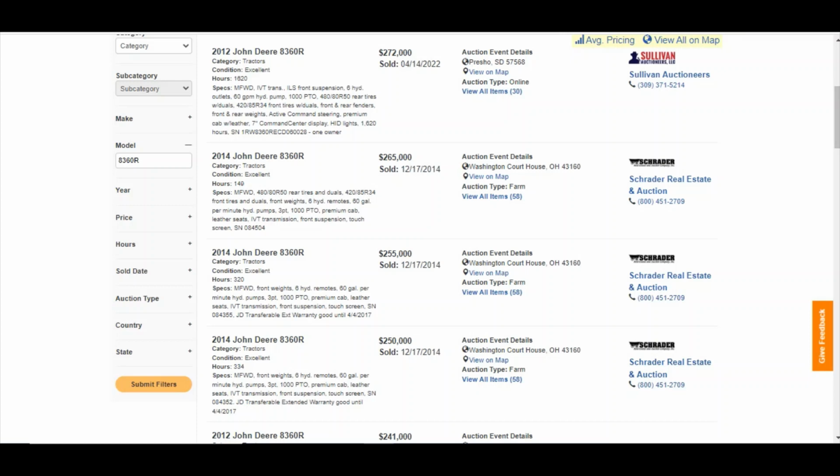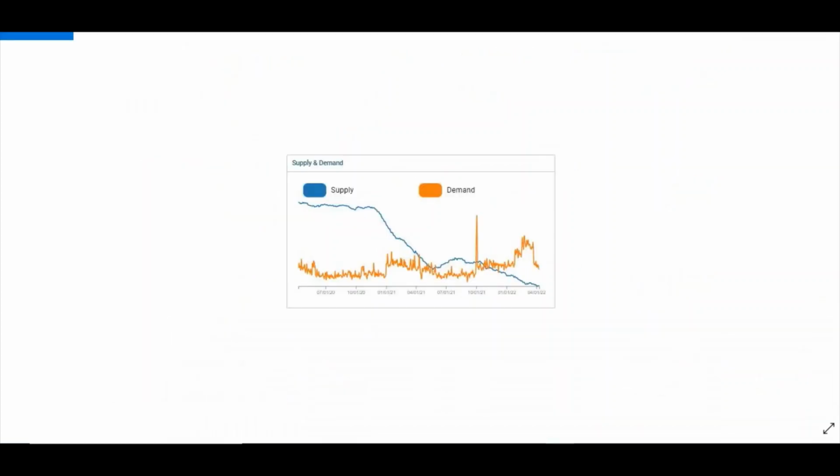I do want to real quick touch on a couple other data points here. People comment on why these seemingly crazy high prices. Well, a huge factor is the supply issue with farm equipment dealers. So what you're looking at here, this is from the back end of our machinerypete.com website. The blue line is the number of 175-plus horsepower tractors for sale going back 2 years. So on the left, 2 years ago, look at the gap between that and the orange line, which is search traffic clicks on 175-plus horsepower tractors. So that's demand, people shopping for high horse tractors. And look what's happened, that blue line just tanking. Again, this is a huge part of what's behind these very, very strong prices.